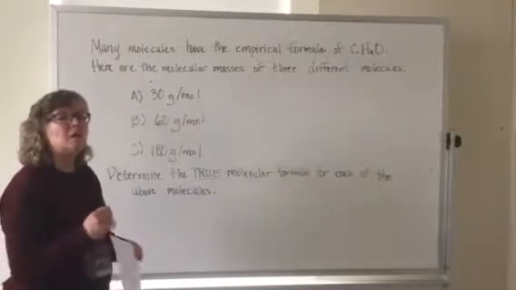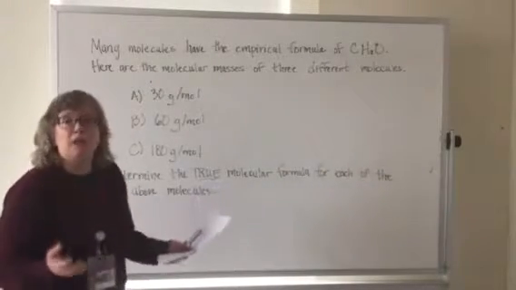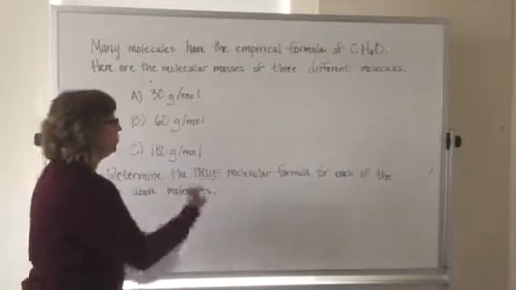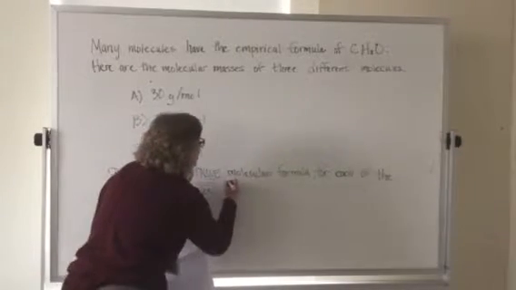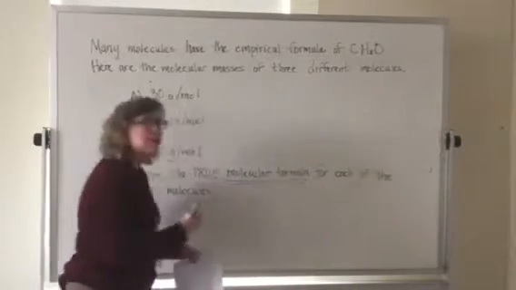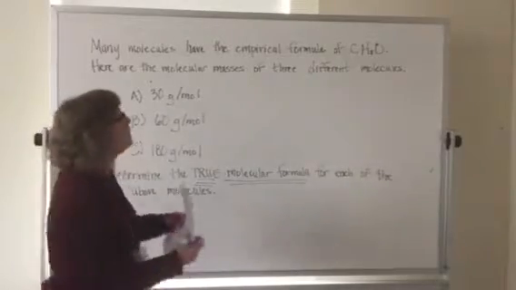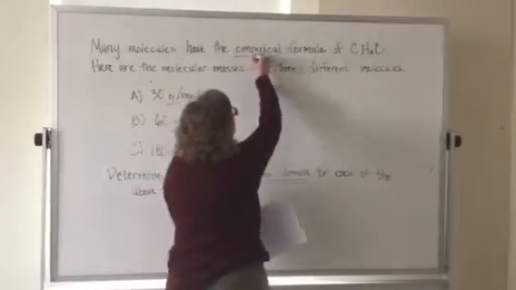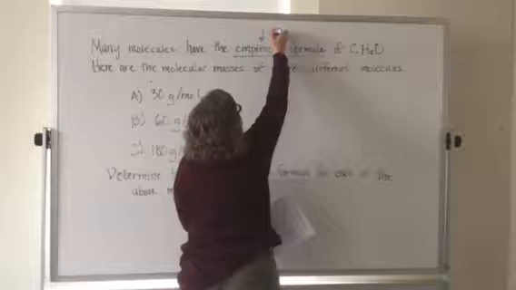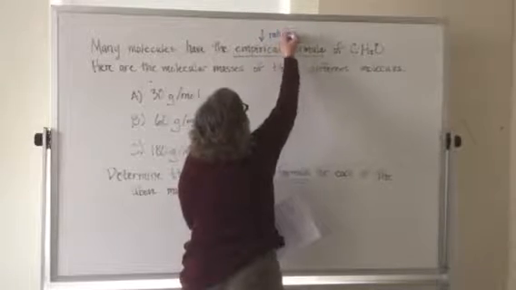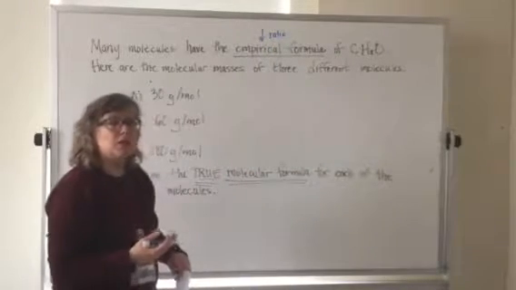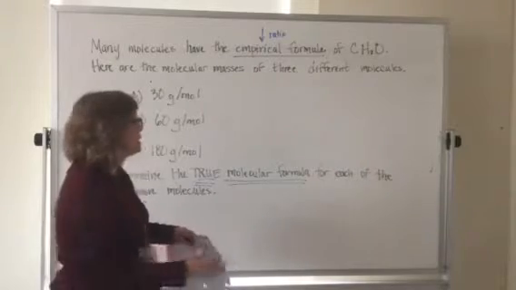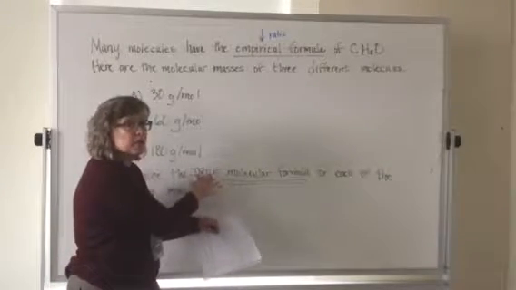So now we're going to talk about figuring out the molecular formula, the true formula. It's called the true formula, meaning what actually makes up that compound. Not the lowest, that's what the empirical formula is. That's the lowest ratio of atoms or ions in a particular chemical formula. We want to get the actual true molecular formula.